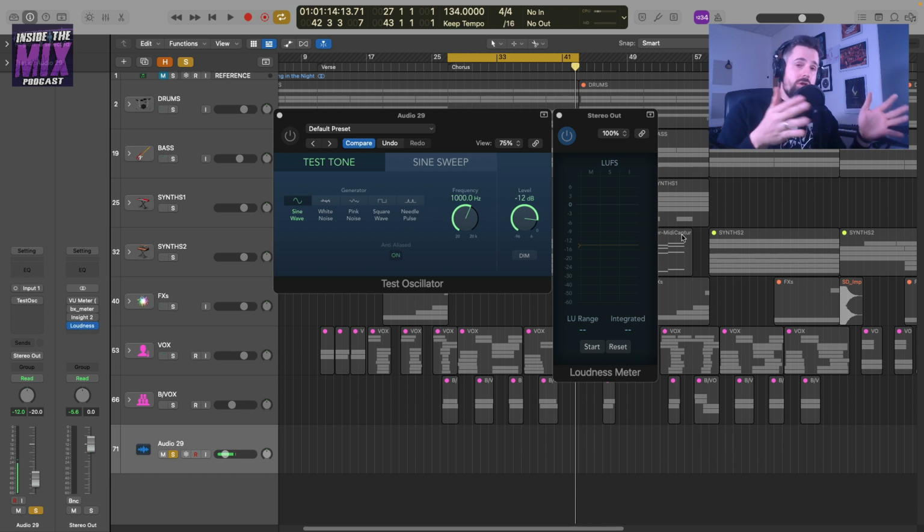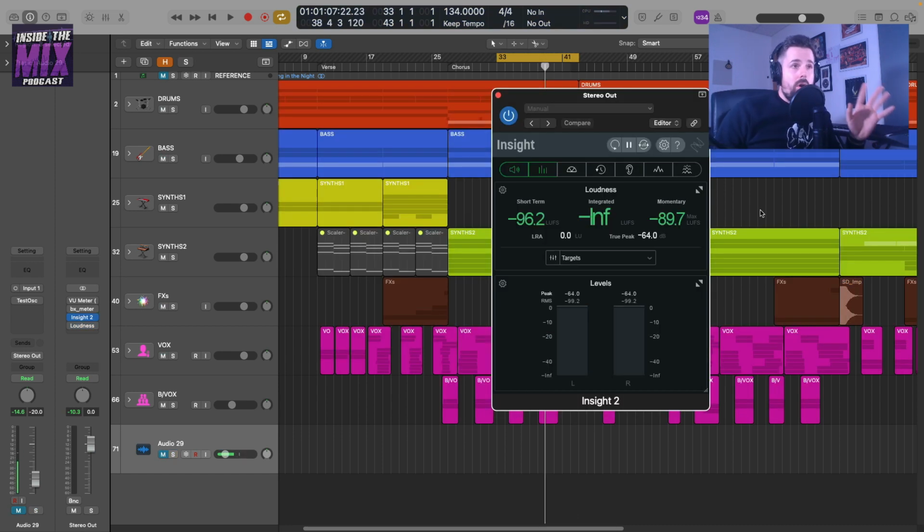So just to summarize what I've said there: your mix, or your master rather, doesn't sound as loud as your reference. It's probably something to do with the low end and that low end energy. But I'm not saying that's going to be the silver bullet. There might be other things, but that's one of the places I would look.